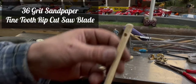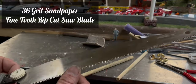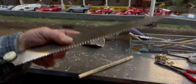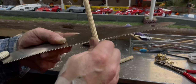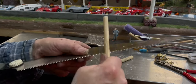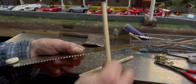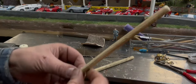And then for the actual grain that goes down the pole, I have a kind of rip cut saw here, and what I'll do is take the pole and just rip it down across it. I'm applying quite a bit of pressure and going the direction on down, and this is just putting in a bunch of texture for us. So it makes it look like an old log. Let me do this a little bit more. I don't know if it's going to show up on camera like this, but let's see here.